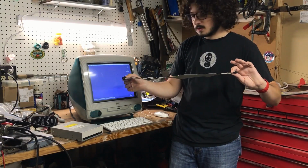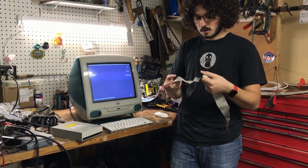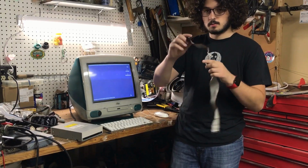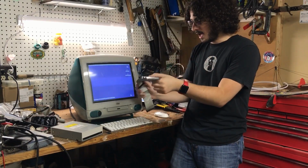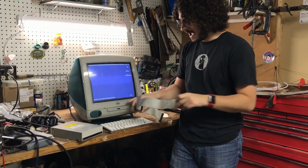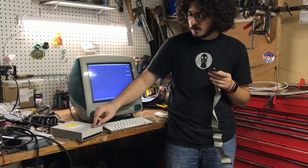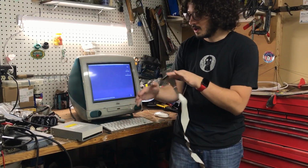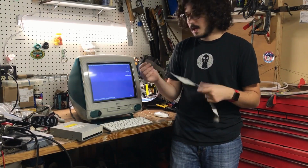The cable that it uses is very short, and that's for both the hard drive and the disk drive. So my plan, hopefully it works, is to run this end to the board, run this end to the hard drive, and then with that extra length I've got here, be able to run this out of the hole at the front for the disk drive and plug this in. Hopefully I'll have power to run to it. If not, I'm going to have to get another computer with another power supply and make an even more sketchy rig. But yeah, that's essentially the plan.